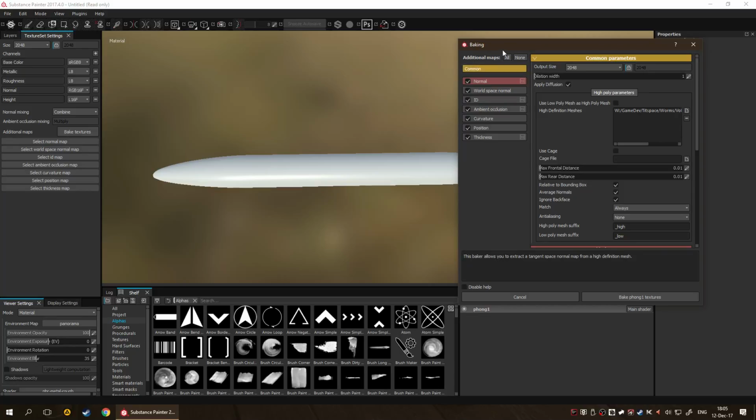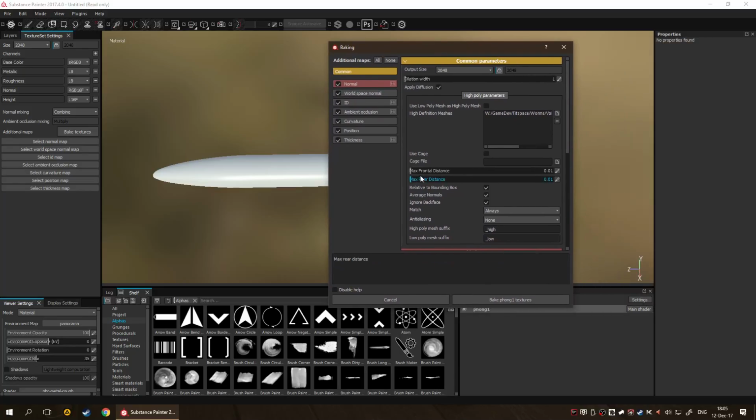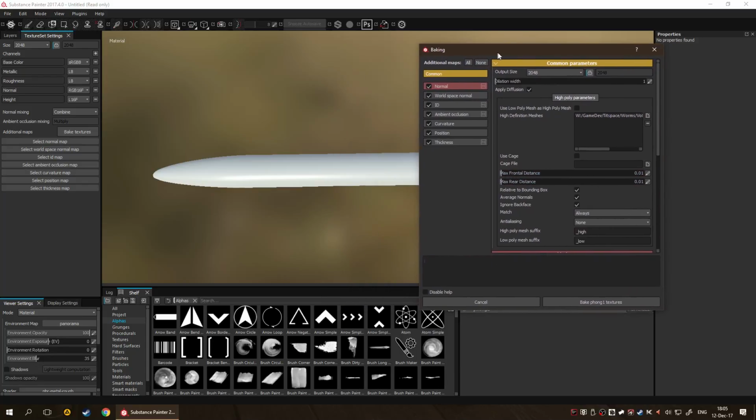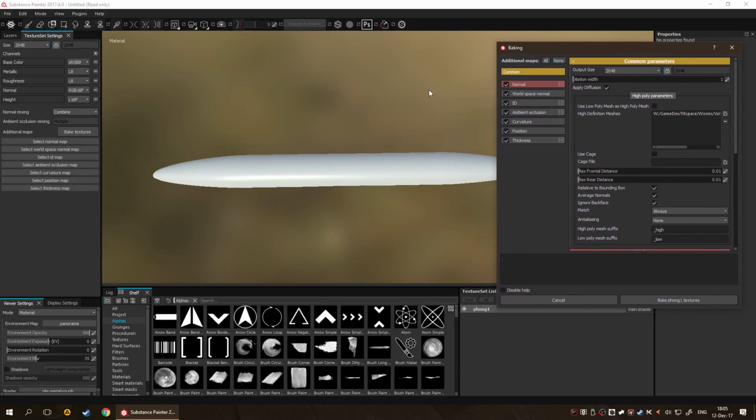Now, when we talk about rays, we should as well talk about these distances here. Basically, if you've watched the algorithmic tutorials or at least read their documentation, you will know that all of these maps are baked by projecting rays from a particular point of origin down into the geometry itself.